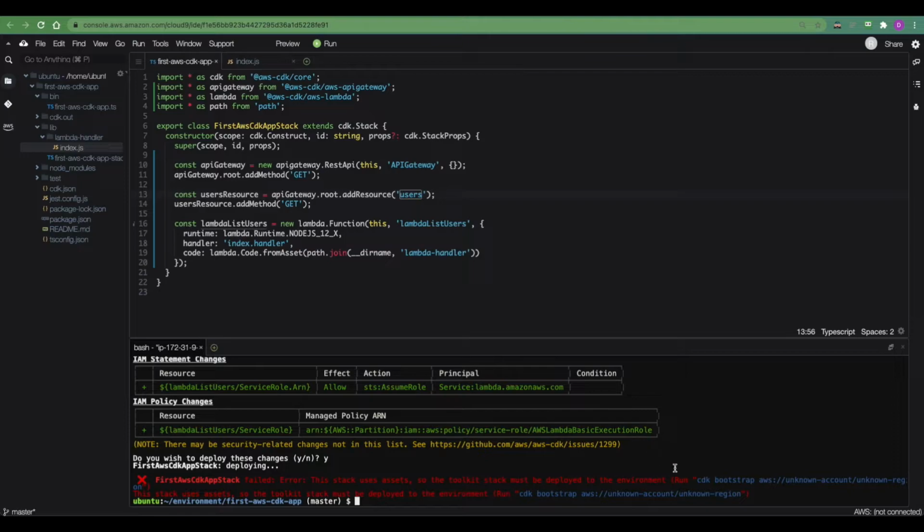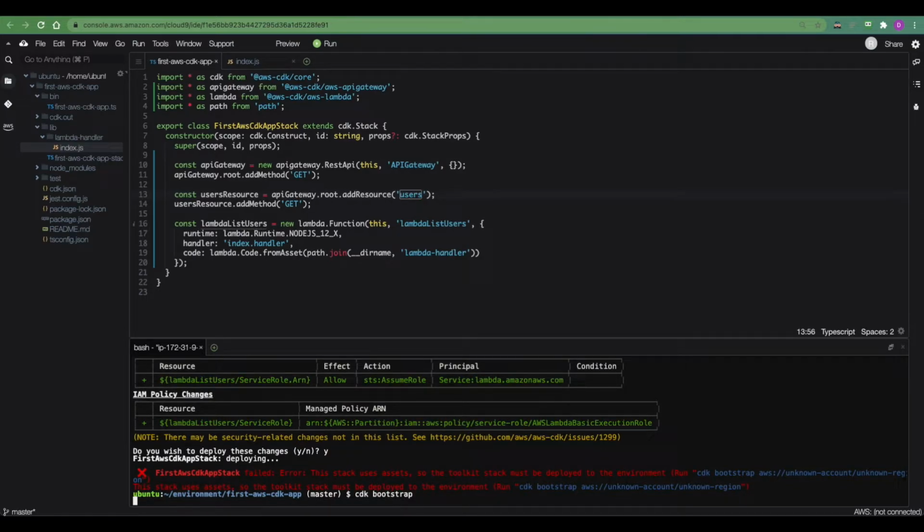It's just telling us that we need to run the CDK bootstrap command one time for our AWS account, which will help CDK create some temporary resources within that AWS account to work with. These resources include an S3 bucket where CDK is putting some temporary assets, zip files, and so on before it can actually move forward with deploying them to our account afterwards. Let's just use the CDK bootstrap command to do it. Again, this is only a one-time operation.